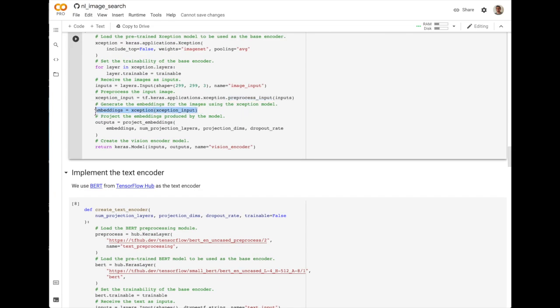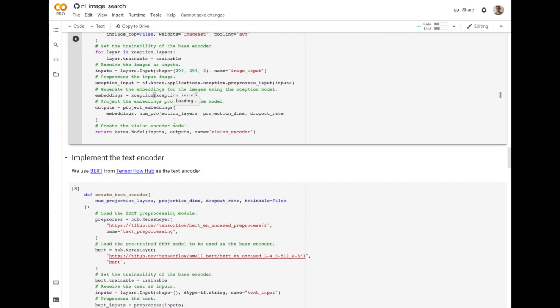So now we get the embeddings by running a forward pass of our model. This is really cool. We take the batch of images and we pass them through Xception by just calling Xception like it's any kind of function call, like it's just def sum, return the addition of these two numbers. We just do Xception, pass in the inputs, and then we have our embeddings. So our embeddings in contrastive learning are the batch size by the output vector dimension. So this might be a matrix of batch size by the embedding dimension. We pass in 32 images, and then each one gets transformed into a 512 dimensional vector. We have a 32 by 512 in this embeddings matrix.